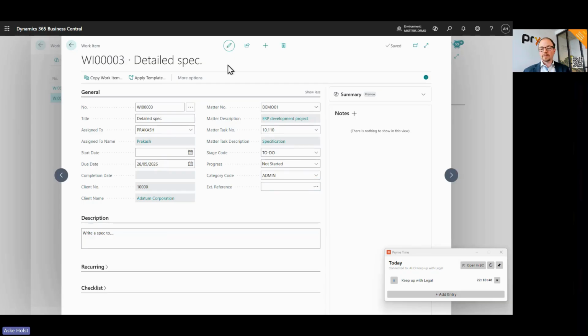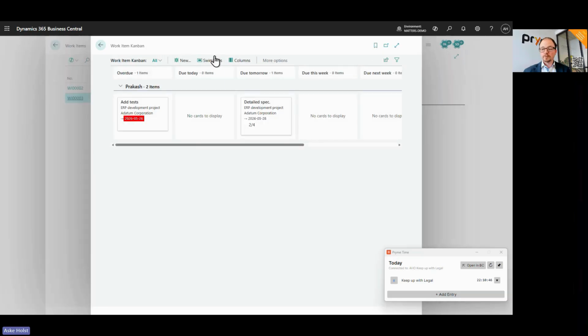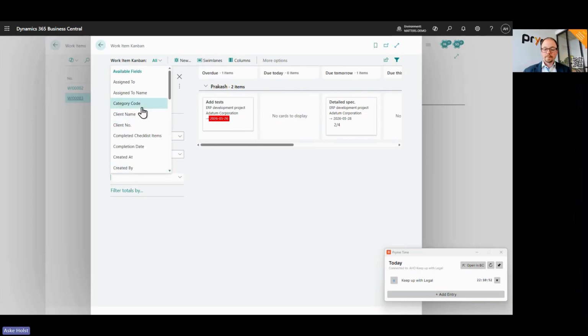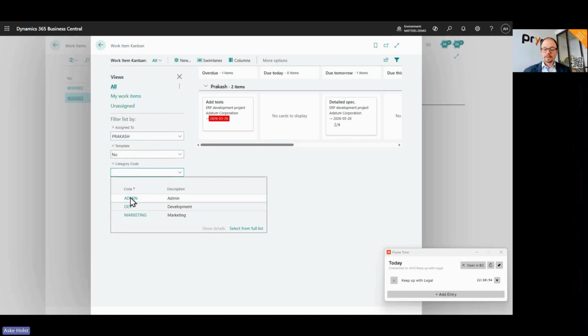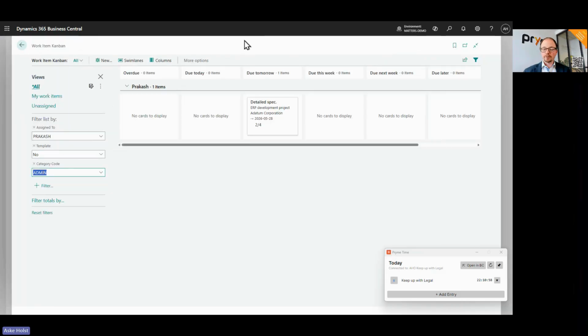And then I can later on, on something like my Kanban board, for instance, where I look at all the things we have to do, say, well, I would only like to see whatever is in the category of admin work. And I could save that as a filter. So I can look at the different categories of work, maybe across people or across customers, and see how much do we have left to do for this period of time.